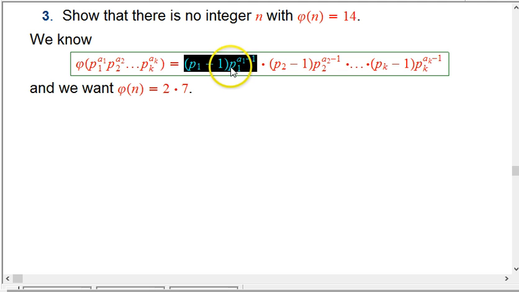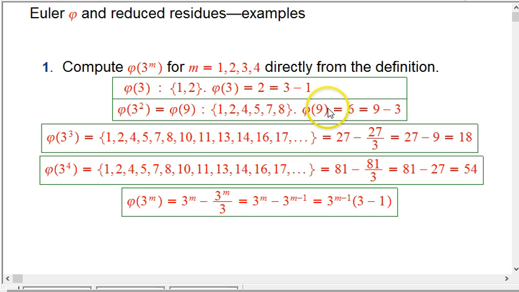And it's of the form, just like what we had before in the previous problems, take the prime to whatever power it was reduced by 1 and then times that prime minus 1. So for example, let me scoot up here, remember phi of just 3 to a power alone was, I kind of sometimes like to write it this way, as all of the numbers you could possibly do, and then take out a third of them.